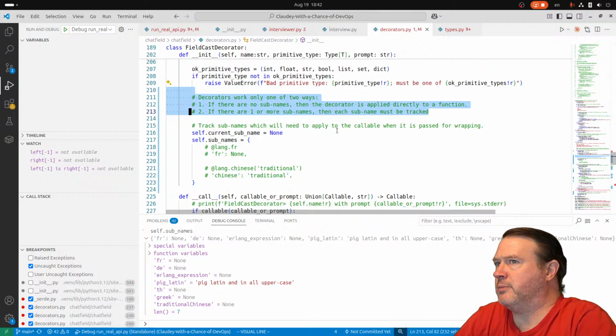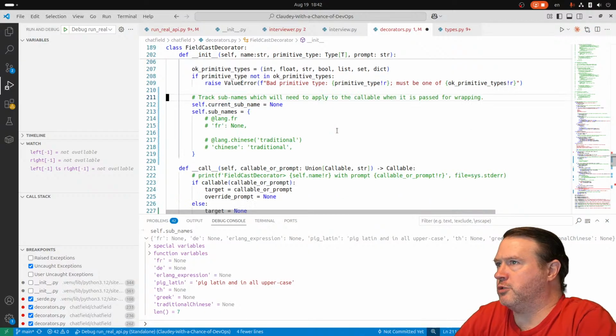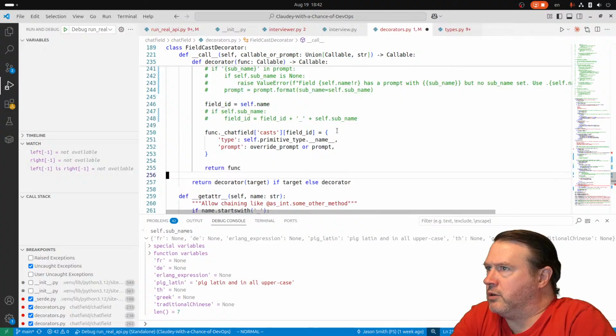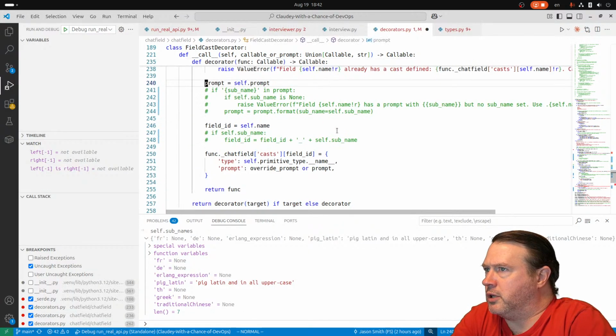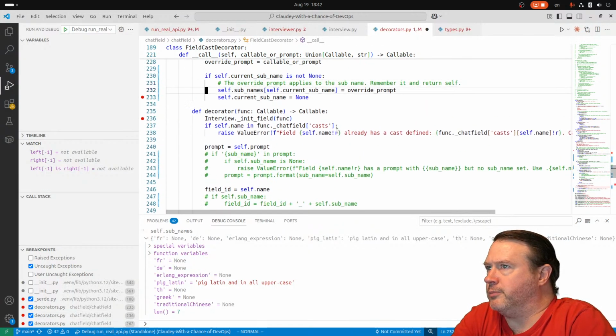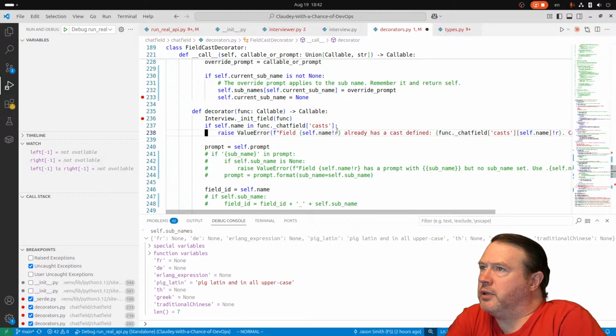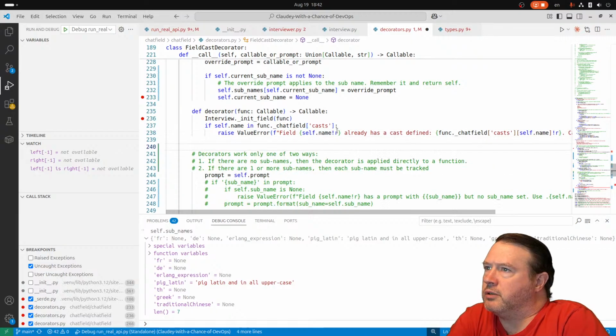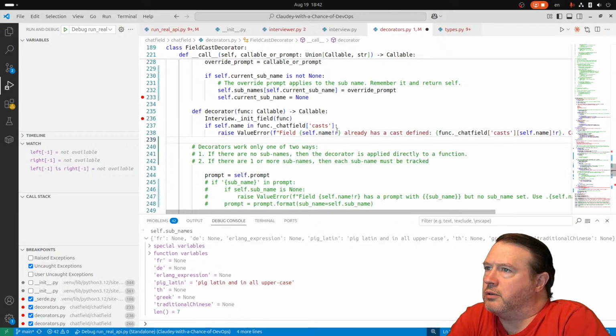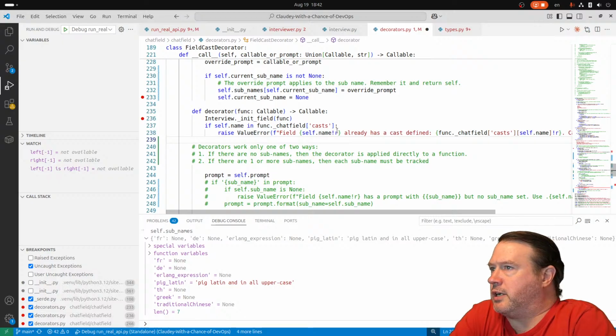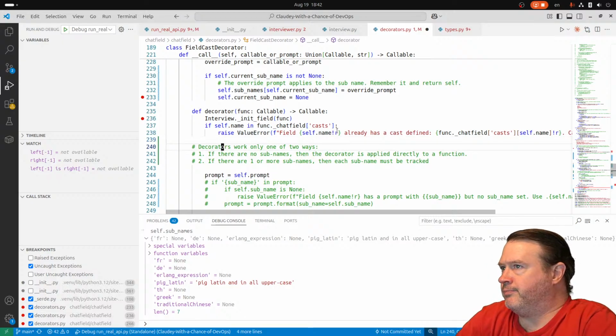If there are no subnames, then the decorators apply. Let's just move that down. Where was the code? Where the heck was that? Yeah, here. So when it's time to decorate the function, if my name is already in casts, oh, that's fine.